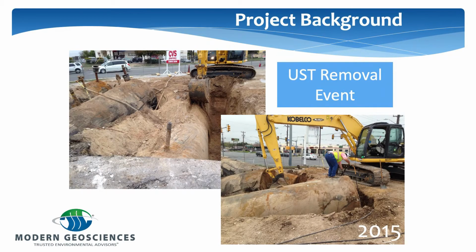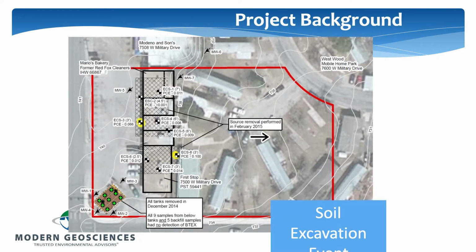So here's a little bit from those processes we just talked about. Here's a photo of the underground storage tanks coming out of the ground. And then here's a map depicting where you see the hatched areas, where all the soil was removed, and there were 2 points which were above a default PCL, as we call it, which is the criteria that we want to clean up to, and it used the most conservative standard.